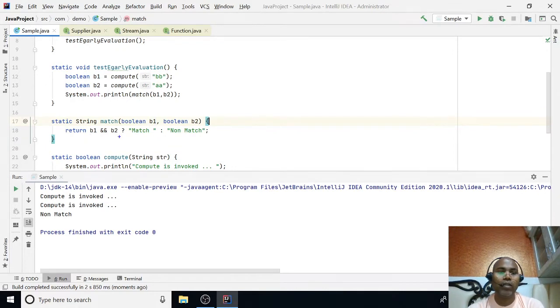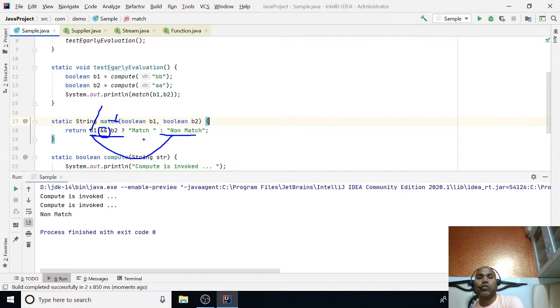If b1 is true and then b2. These are the short circuit operators. If this is not true, why do we need to evaluate this? Simply return non-match. But here we have to evaluate both parameters and then decide whether it is a match or not.